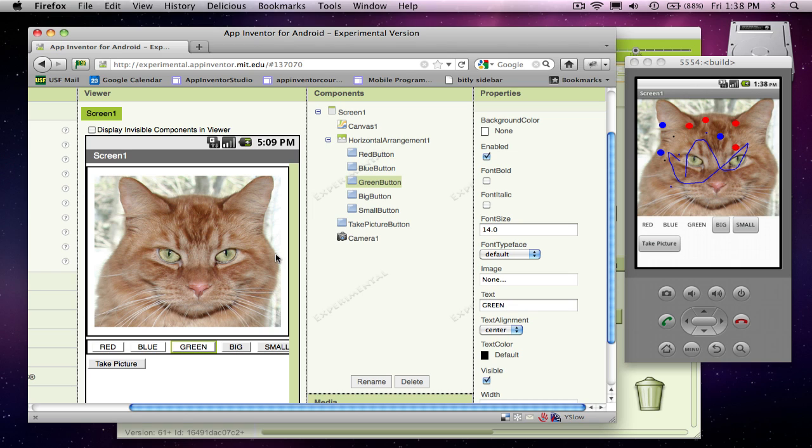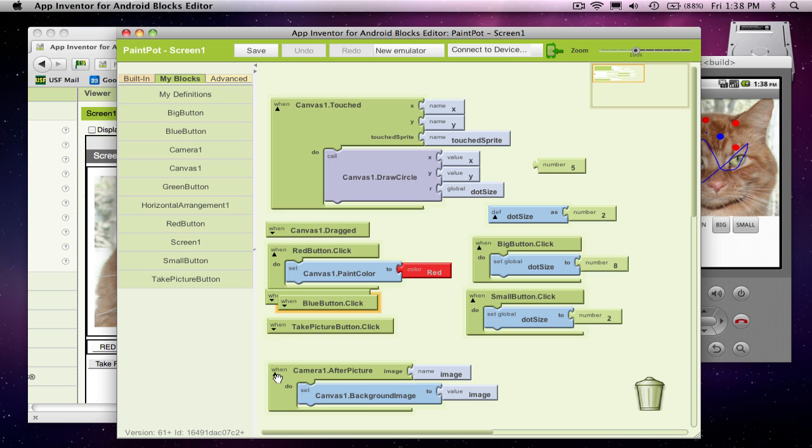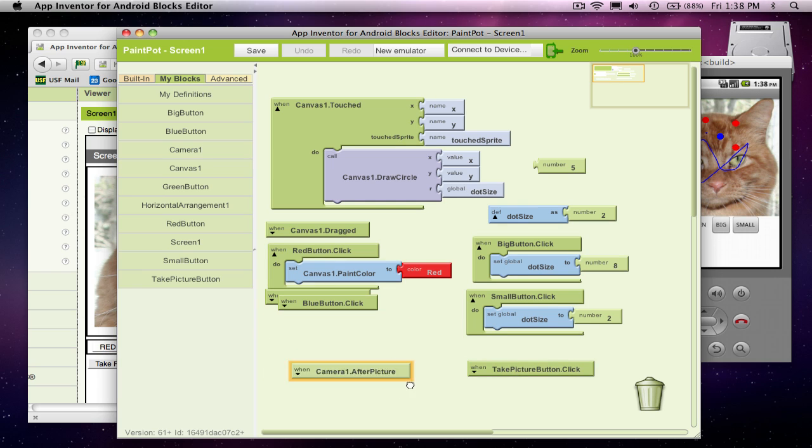Now instead of having these colors chosen to start, I'm going to color them when they're chosen. So I'm going to go to my red button dot click, and let's hide these camera blocks to give us some more room.